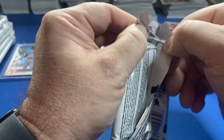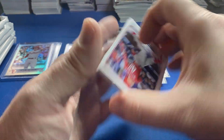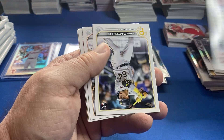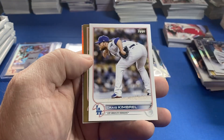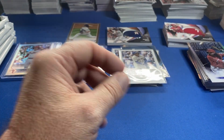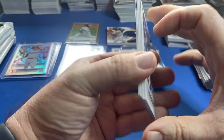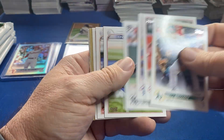What do you guys think of the hometown or city relics? I'm personally not a fan, but I don't hate them. J-Rod again, JT Realmuto, Stars of the MLB. Short print coming up in this box — let's see, that would be wild. Guys, I'm gonna miss 2022 Update. Looks like we have a gold — I'm gonna miss this product so much, it's so good. Who is it? Dustin May gold — not shabby, a little Dustin May. I doubt we'll get a short print; I don't think too many boxes have double hits. Usually if you have a gold you don't get a short print, but there's still a chance.